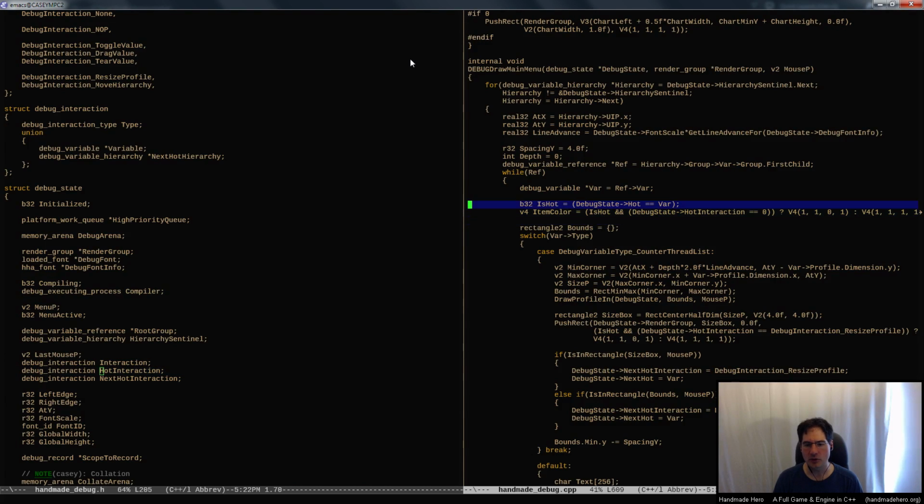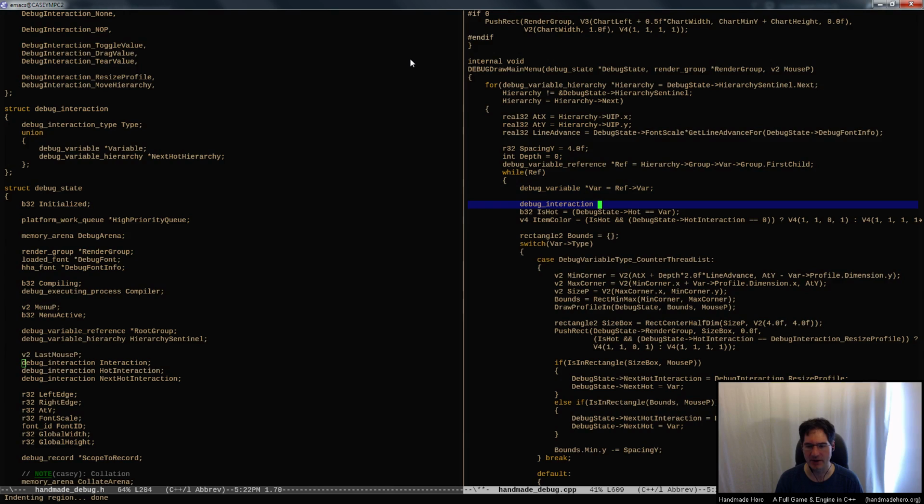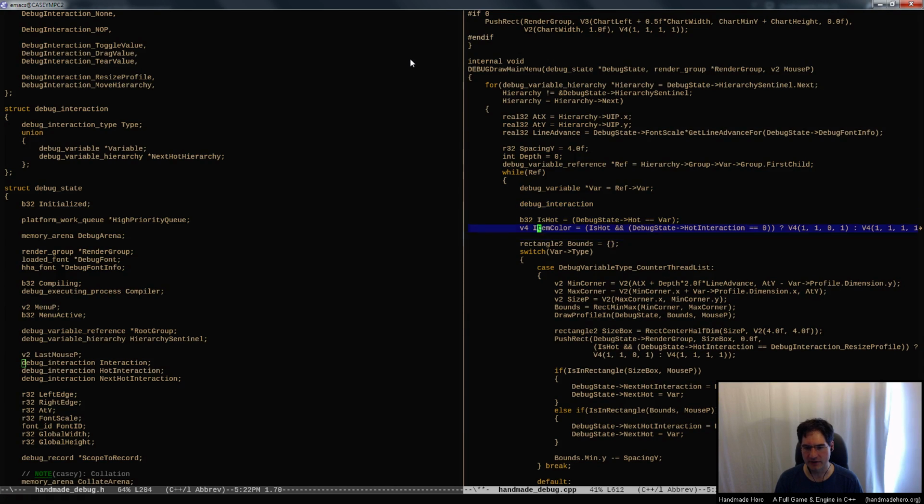So what we should be able to do now for is hot is we should be able to say something like, well, okay, for this particular item, I know what my interaction would be, right? I know which interaction I'm talking about here, in terms of the is hot item color thing. So what I want to do is basically say there's an item interaction. There's whatever interaction there would be in the item, right?